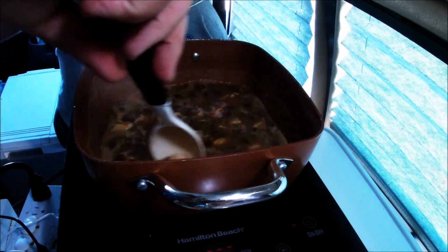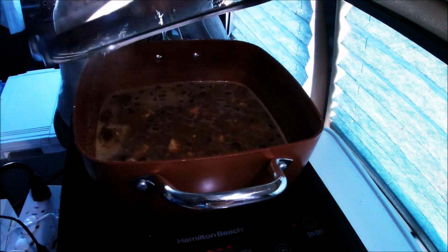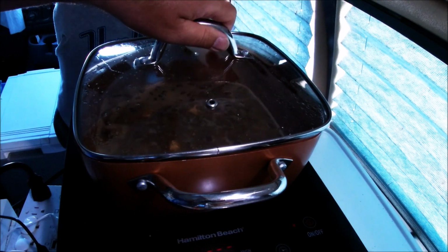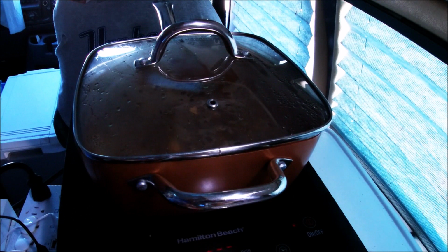It smells red bean and rice-ish. Zatarain's usually does alright, you know, for what it is. Now we're gonna cover it and turn it down to low. And it needs to simmer for about 25 minutes. You don't need to watch that, do you? You're welcome.